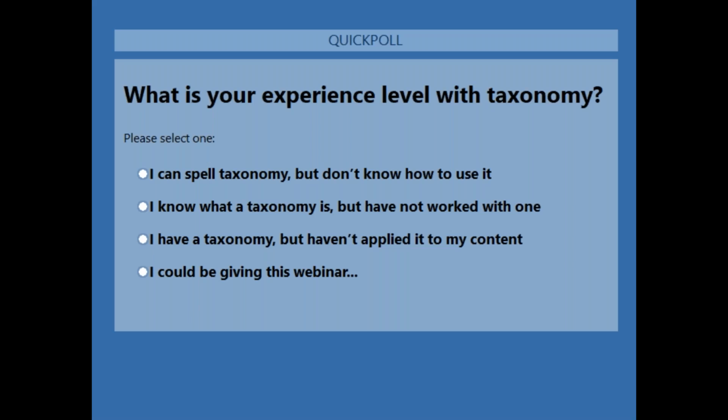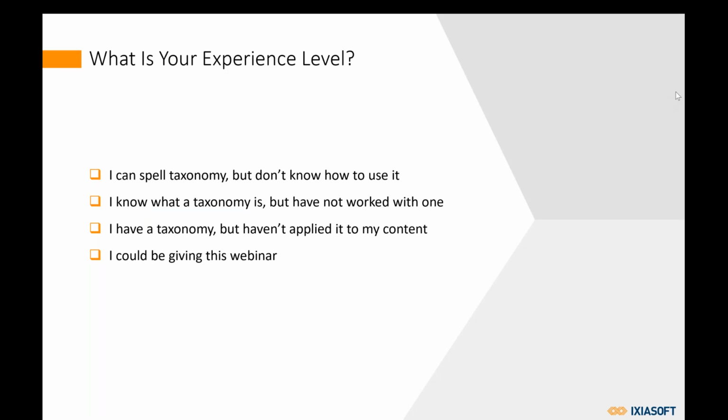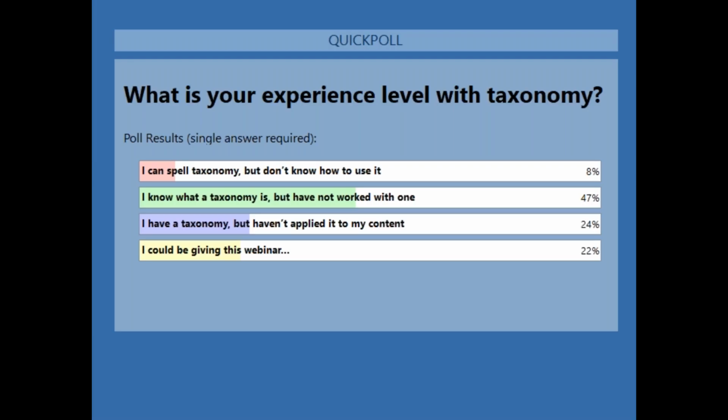All right, so I'm going to now close the poll, and Boris, I will show you the results. All right. Perfect. So 8% answered I can spell taxonomy, but don't know how to use it. A whopping 47%: I know what a taxonomy is, but have not worked with one. 24% answered saying I have taxonomy but haven't applied it to my content.